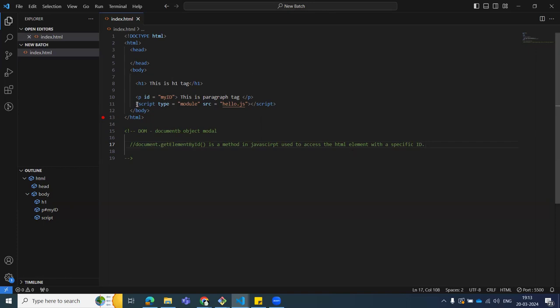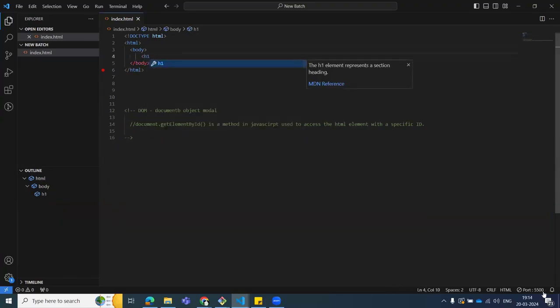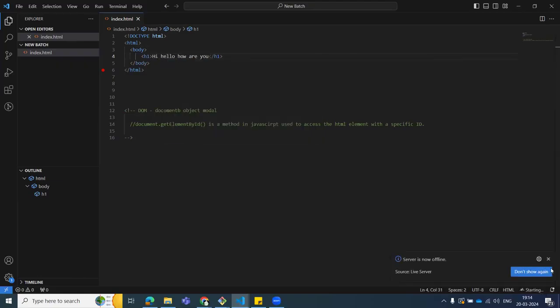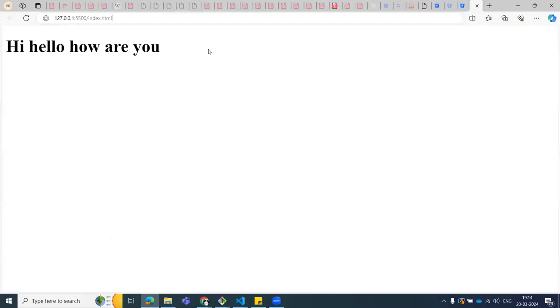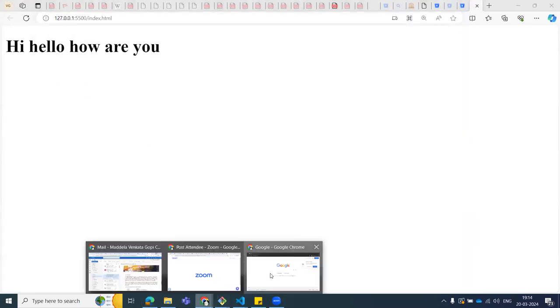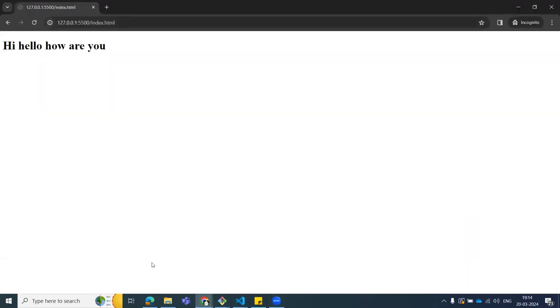Now what I will do is remove this code. I will remove everything, including the head, since it's not required right now. It is very important to understand, and I will give multiple examples to make you understand. In the body, over here, if I execute this, I got this text.